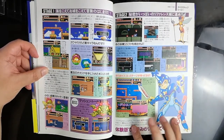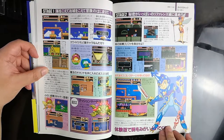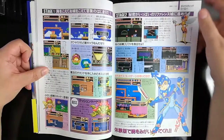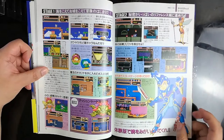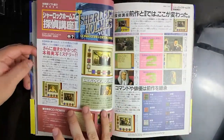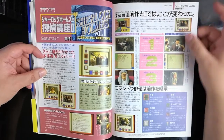Personally, I like the Mega Drive, the original version of the Wonder Boy game, versus this beetle-like character, which I think is kind of dumb, but the game itself is a lot of fun still. And the US version of this game goes for about $800, if I remember correctly. It's become quite rare. This is Sherlock Holmes Volume 2.